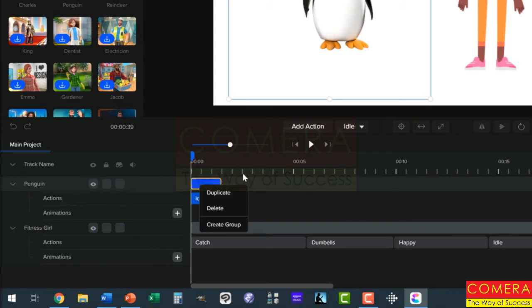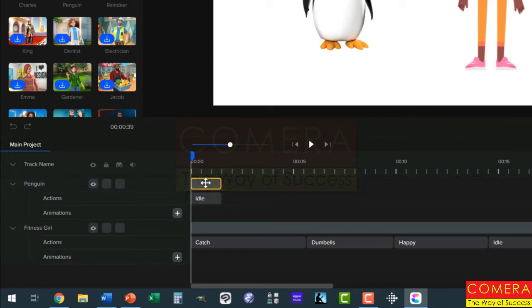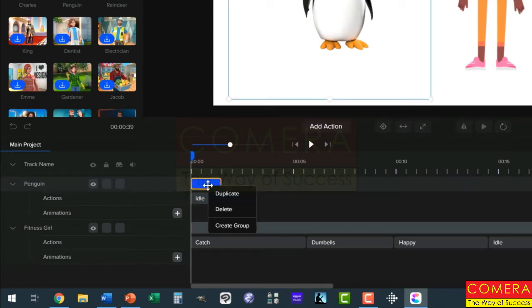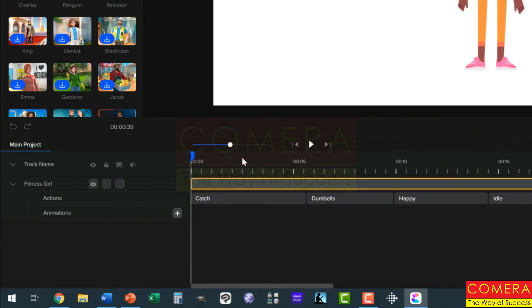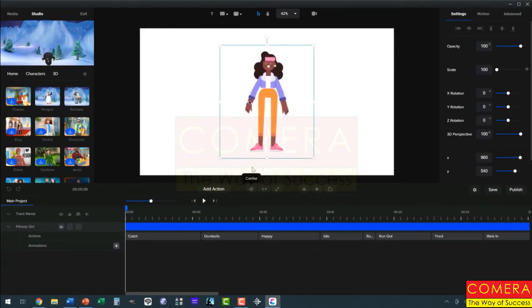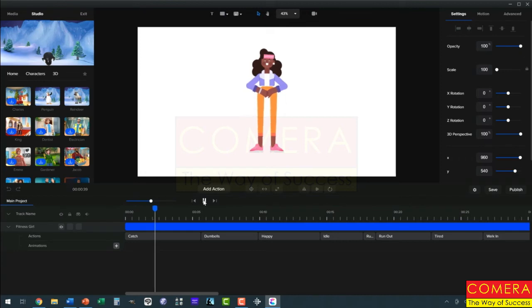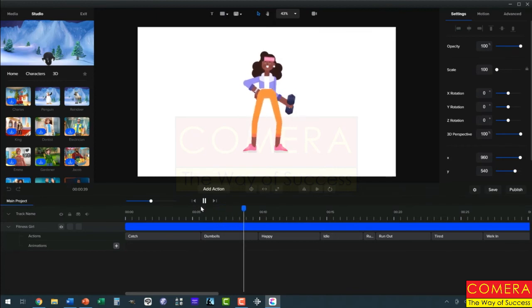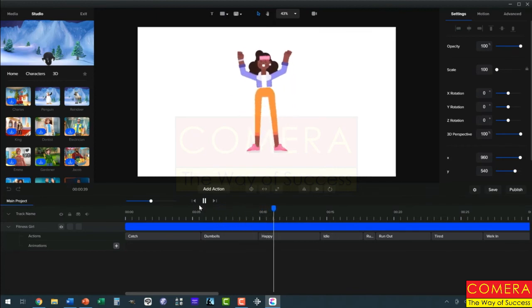Depending on the character that you pick, okay, and I'm going down to the character bar down here in the timeline, select it, right click and say delete to get rid of it, and then let's move her front and center. In fact, I can hit center and make sure she's centered on the screen. So let's play through her actions. So she's going along and she's doing catch. That was catch. That didn't look like much of a catch. It looked like a bit of idle. Here she's happy, and then she goes to idle.